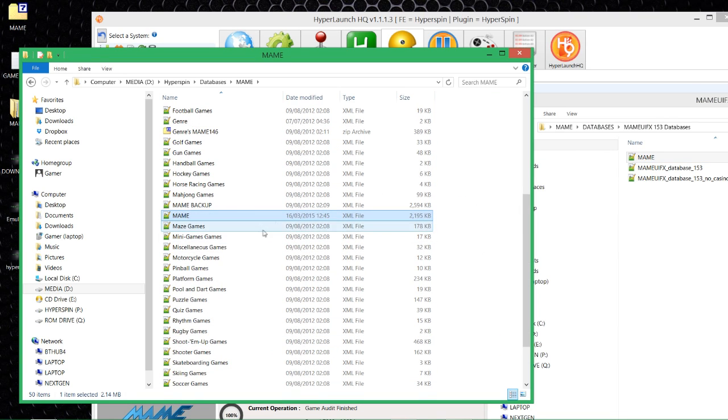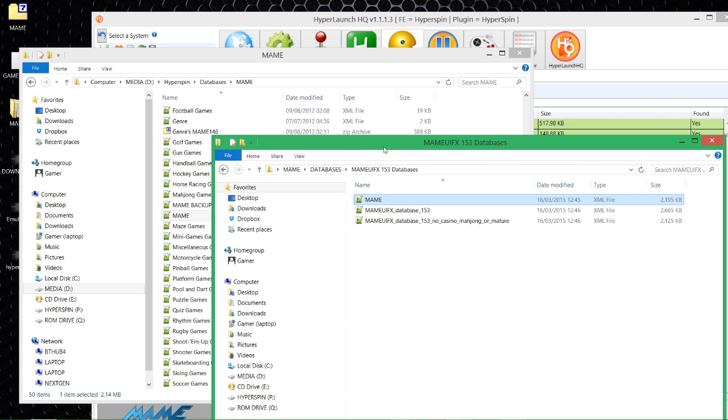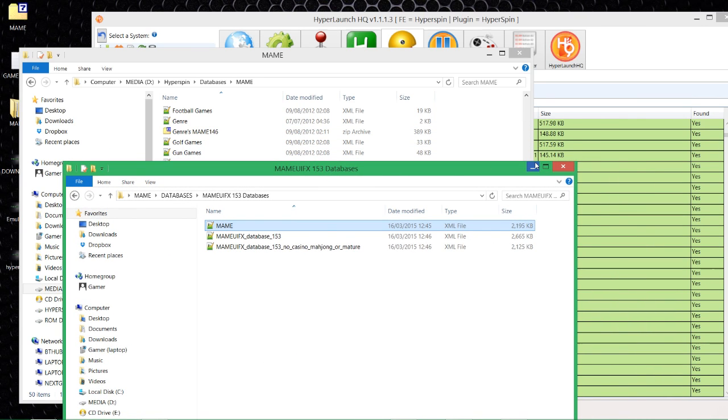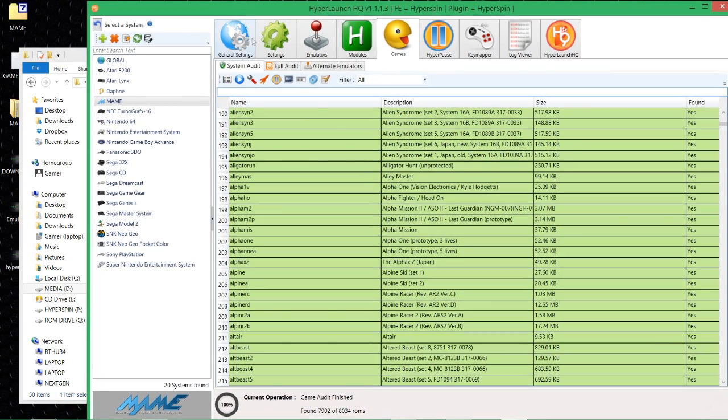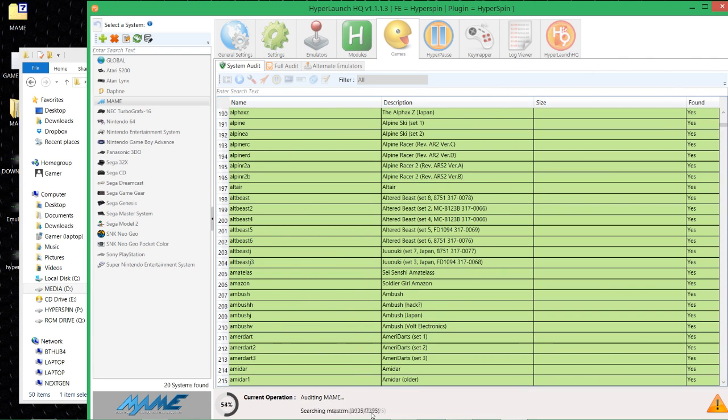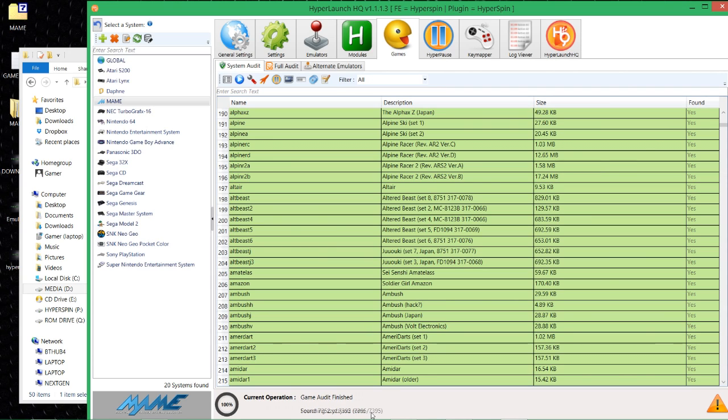And there we go. Now when I load audit inside Hyperlaunch HQ, it won't be exact, there will be games missing. However, as you can see, it's more or less very close. There's a few games that are missing, it's just the way the downloads work from wherever you get them from. Again, I'm not going to supply you with any downloads for ROMs or anything like that, or games.